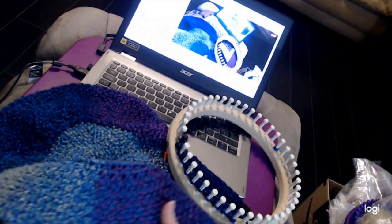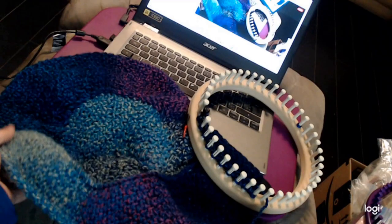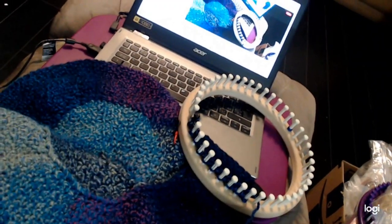And there's plenty of videos of how to decrease. I eventually will put a video of how to decrease. But there's plenty of videos out there to show you how to decrease if you want to do a more tapered end when you finish it.